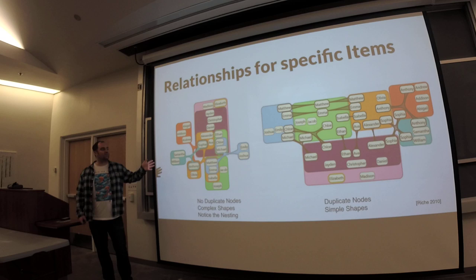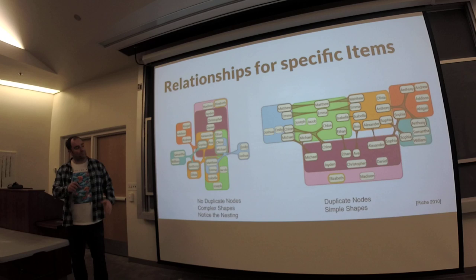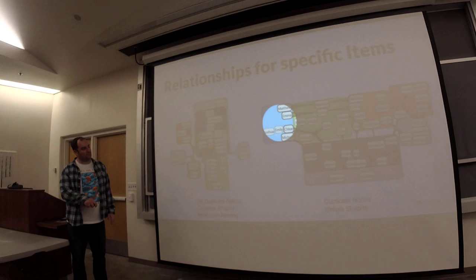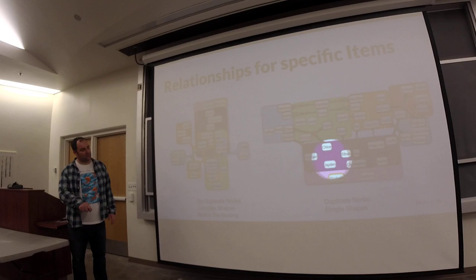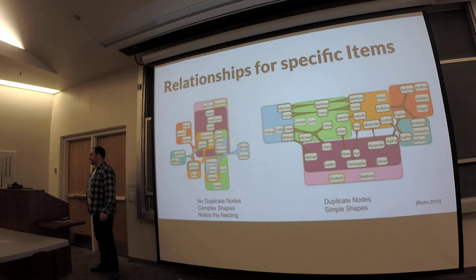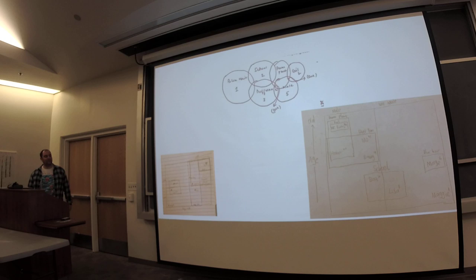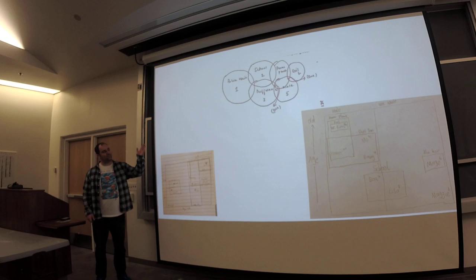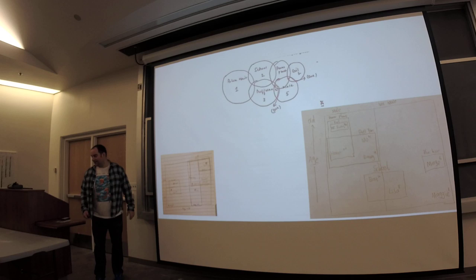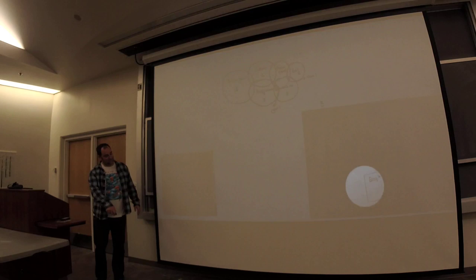Here they have these simple shapes, but they duplicate the nodes. So for example, Chloe is now in the blue circle of friendship, but also in the green one, but also in the violet one, and so on. They show this duplication of nodes with arcs between them. And when I asked people previously to do this exercise, of course I saw a fair number of Venn diagrams. So here are some examples. Some people did rectangular Venn diagrams, and some also tried to combine it, in this case here, with a positional encoding of age.